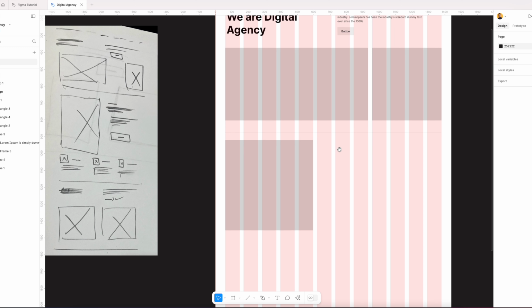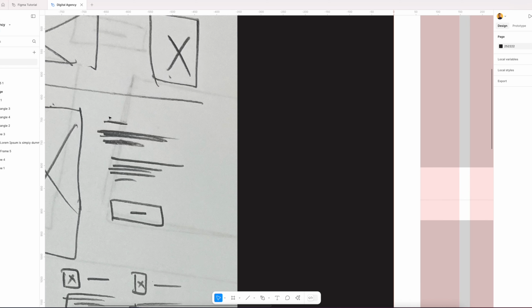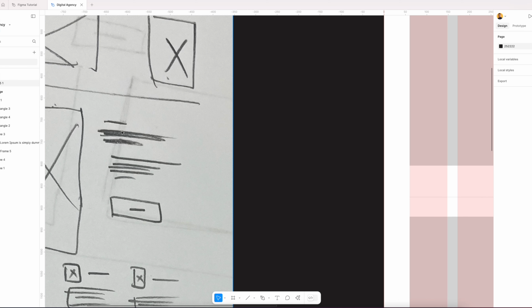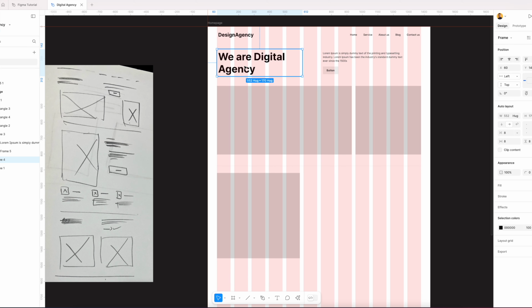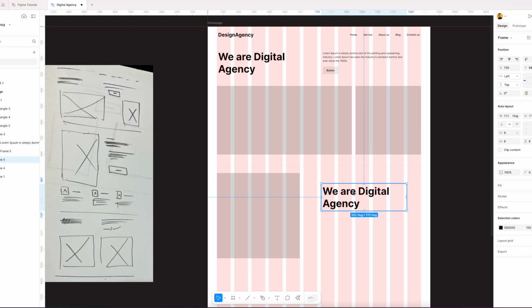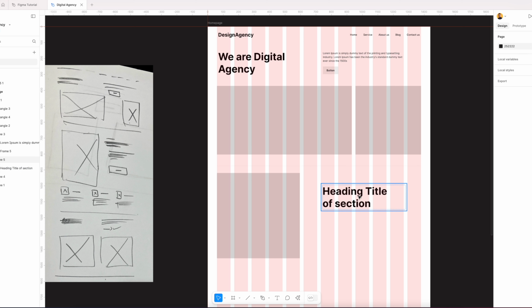Now on the right hand side we have a title, description, and again a button. Before this we put something small text on the title, so I just duplicate this title and give one column offset, and here we can put the heading title of the section.